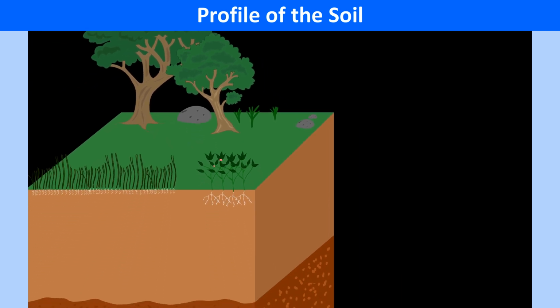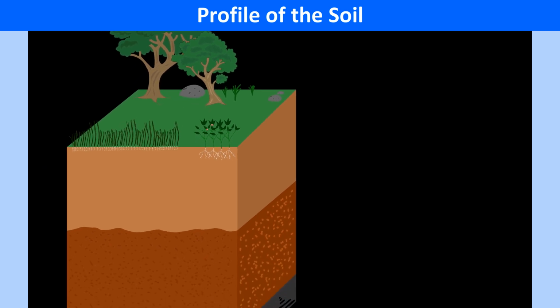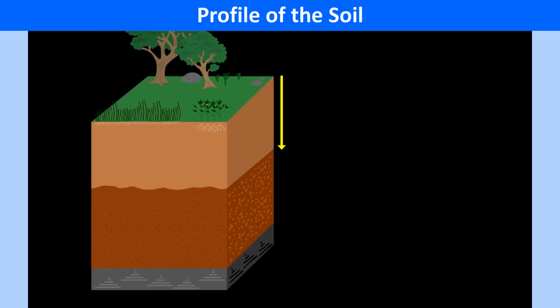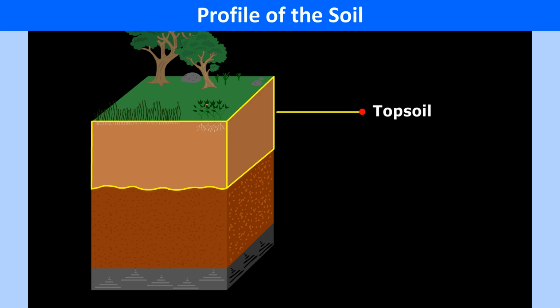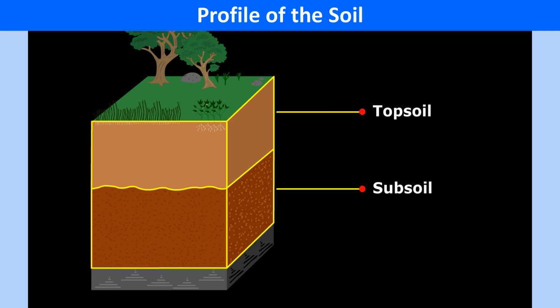Despite such variations, soils have nearly identical vertical structure. That is, it forms in horizontal layers. The uppermost layer of soil is known as the topsoil. It is the first layer with a lot of humus. Immediately below is the subsoil that consists of uneven coarse particles of rock and very little humus. Below the subsoil is the bedrock, which is hard, solid, and tightly bound rock. The different layers of soil together are known as soil profile.